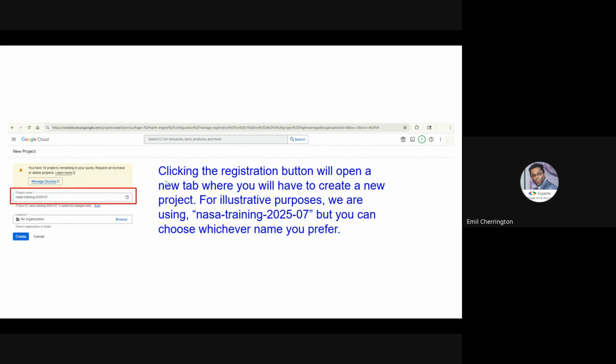However, if you do see more options than just location, and it has an additional location option, then you likely logged in with an institutional account. And again, it might stop you from being able to proceed. And so I would recommend you start this process all over again using your personal Gmail address. And then again, you'll only have these two options. You're going to hit that create button.